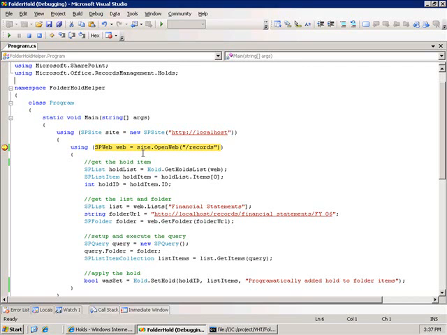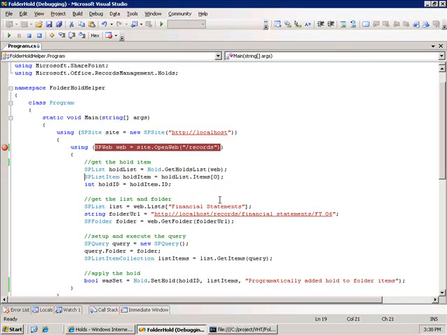So what we want to do is go through the first step, which is get the ID of the hold item, right? The item that we want to use from our holds list. Now, first thing I do is get the hold list, right? Now, I could do a web.lists and then bracket and then the name of the hold list, but I may not know what that is, right? That name may change, etc. So instead, from this hold class that I mentioned, there's a GetHoldsList method where we pass in the web, and it will return the holds list for us from that web.